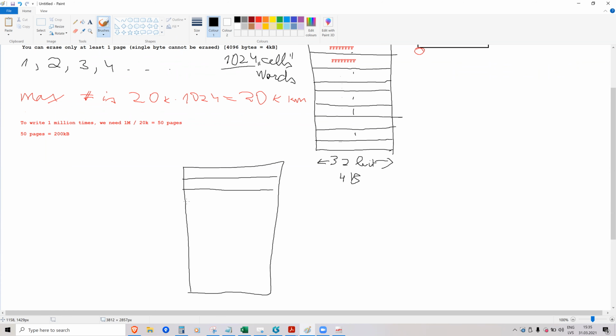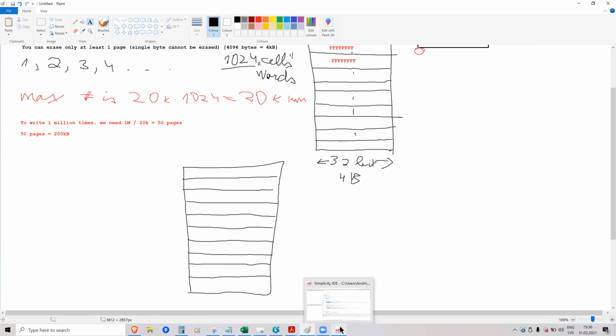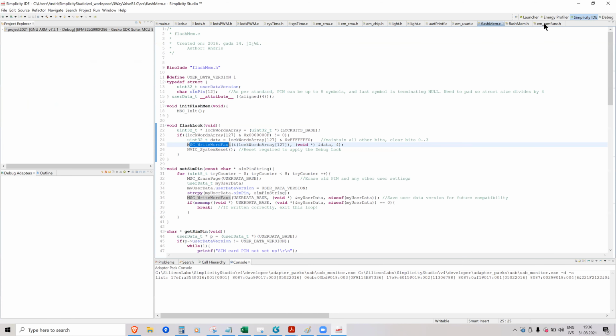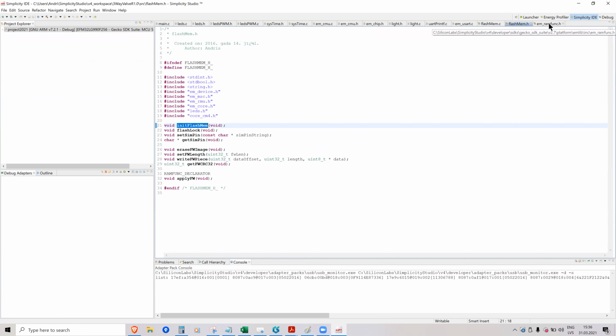So we want to log some information. Maybe we want to write down the time of event and then some event code and then some other settings. So, okay, I'll check out an example here. Flash memory.